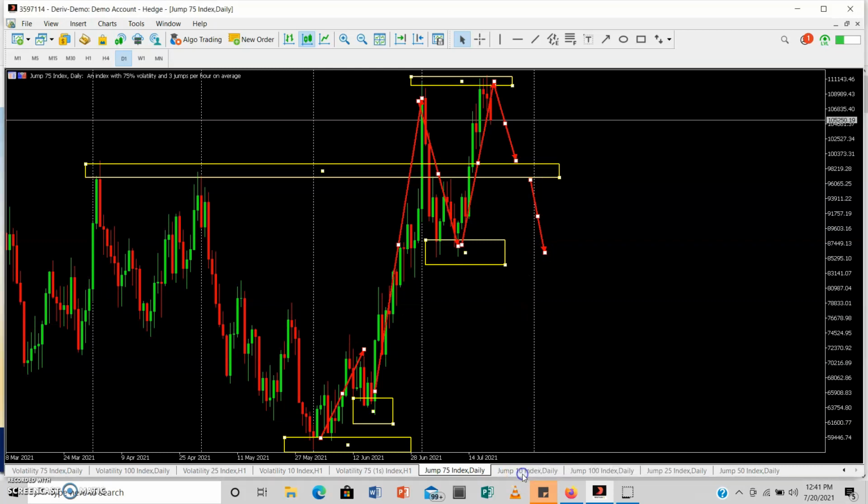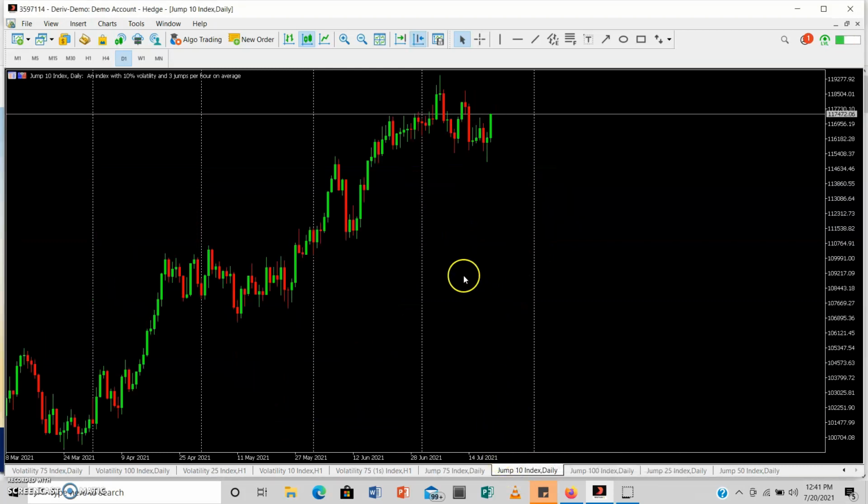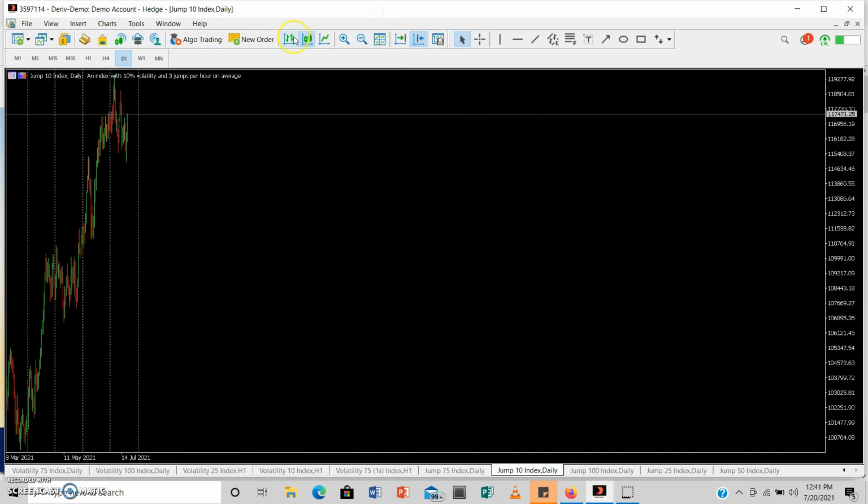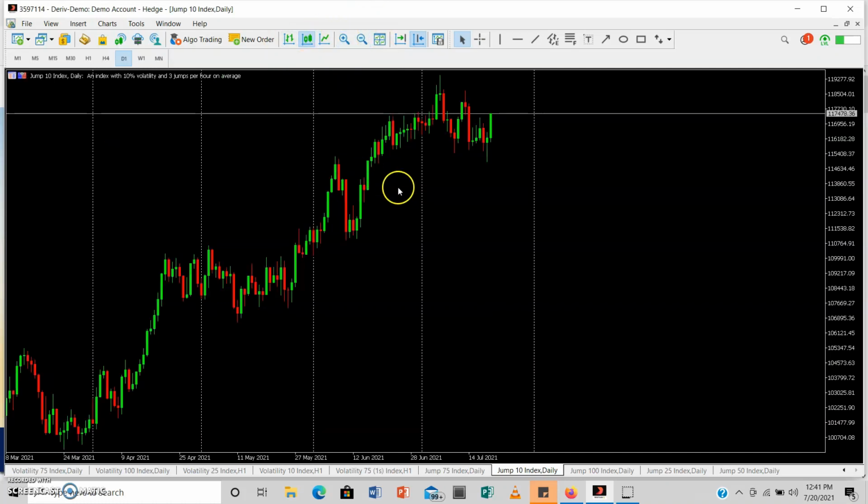We're going to move on to the Jump 10 index and see if we can get a clear picture of what's happening in the market. Again, same principles, but this time you really have to be good at your channels, because Jump 10 mostly moves in channels. Can you see? Mostly moves in channels, and to respect breakouts, again you have to be good at your price action. So again, I'm anticipating now that we are in this new channel.